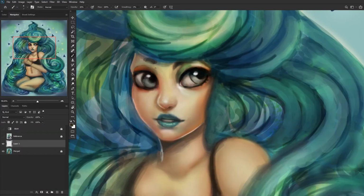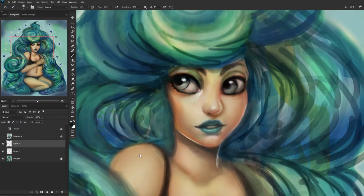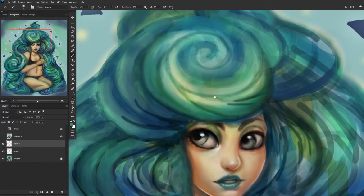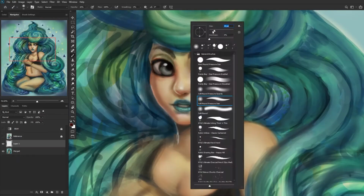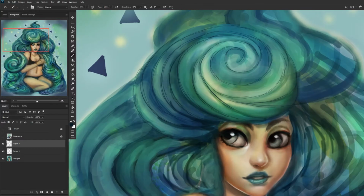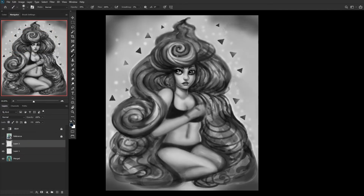So the way that my workflow sort of goes is that I always try to focus on the face first, because of course the face is the thing that your eye is first drawn to no matter what picture typically. So I usually start with the face, try to get it the most rendered, and then work out from there, so I have sort of a standard to work against, so I know how much the rest of the picture comparatively has to be rendered in comparison with the face itself, which makes it a kind of fun challenge, because sometimes I won't finish a face and I'll try and work on another part of the picture, and then I'll go, wait a minute, my point of reference has not been made yet.